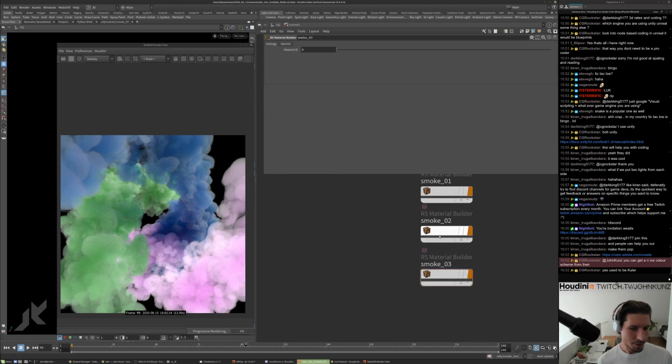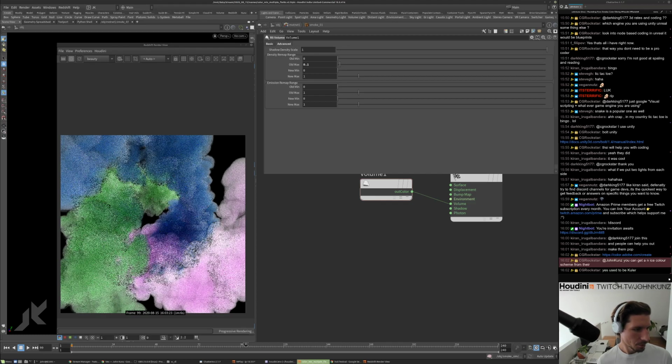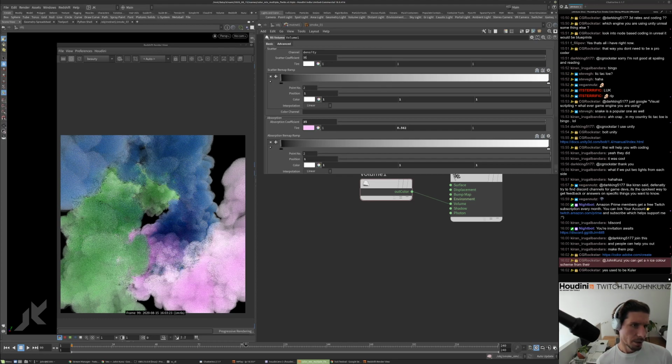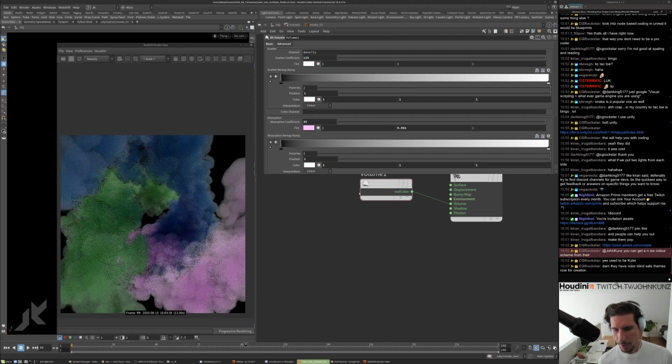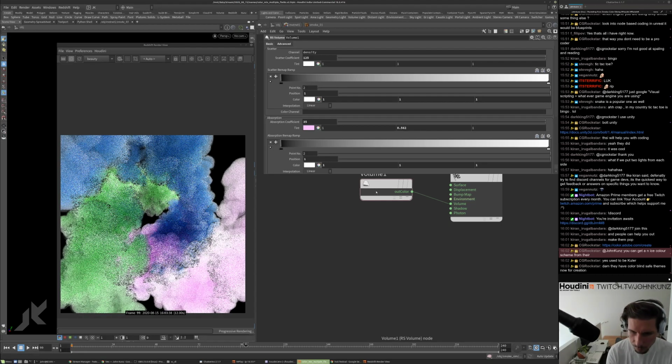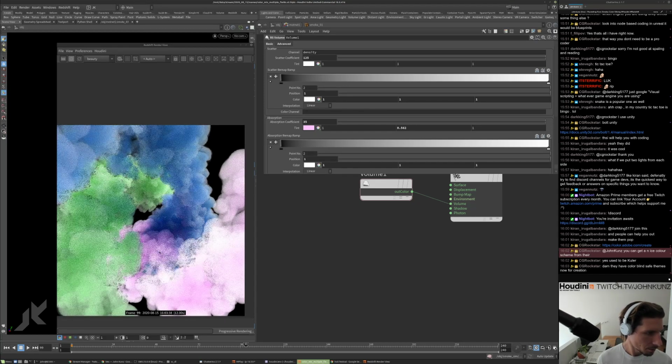Just making sure the other stuff is set how I expected it. So I guess I was going to 0.1 with the other ones. And then I have this scatter coefficient linked. It looks like the Redshift is able to pull in. I was worried that it didn't read these expressions. It looks like it's working.